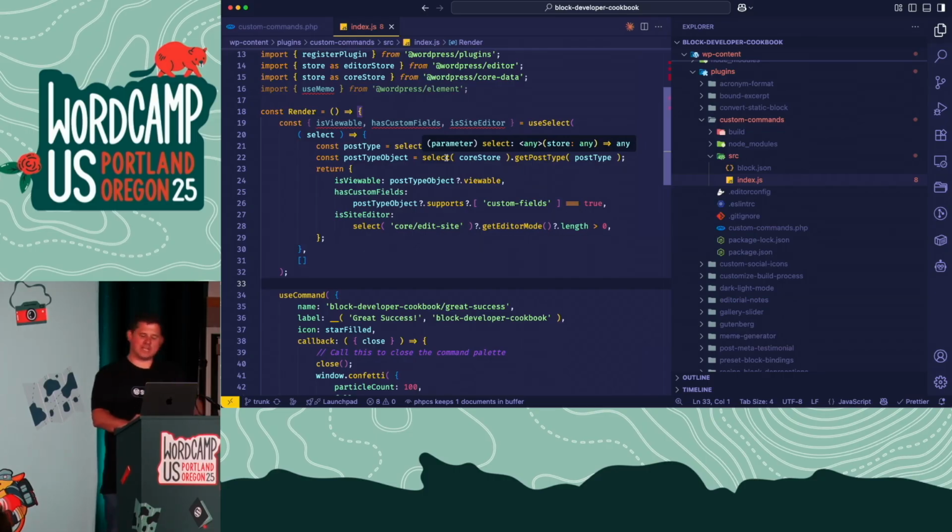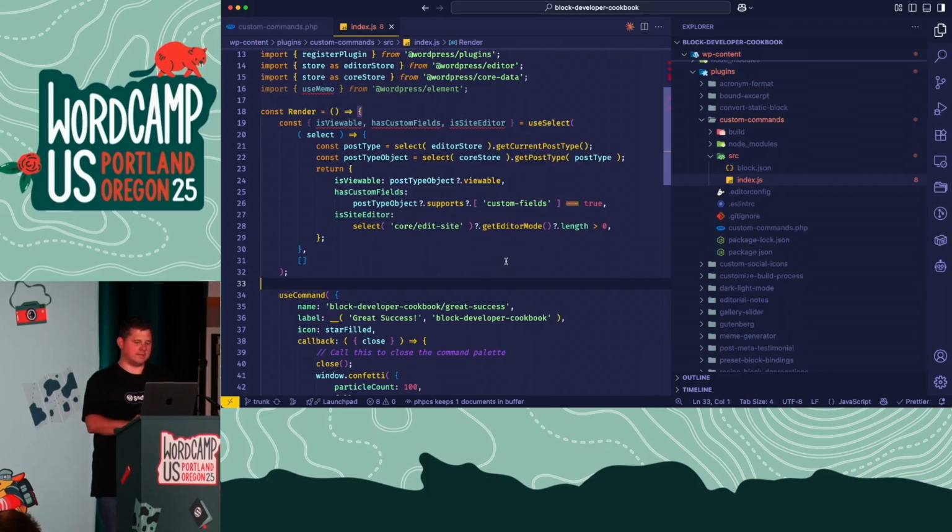So what we're going to do is get rid of that stuff, and we're going to use a new command called use command loader. Use command loader allows us to do much more dynamic things and generate our list of commands on the fly, if you will. So we're going to come in here, and I'm going to get rid of this whole if statement, right?